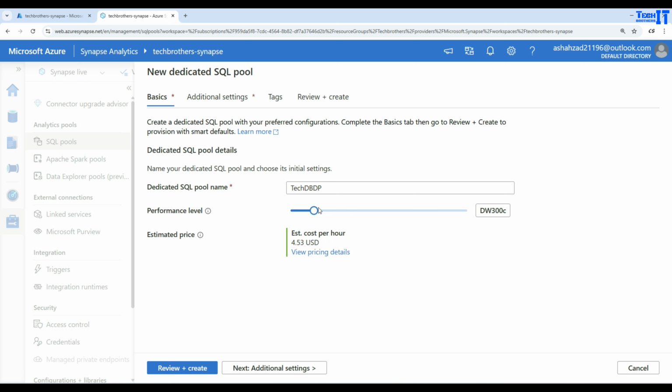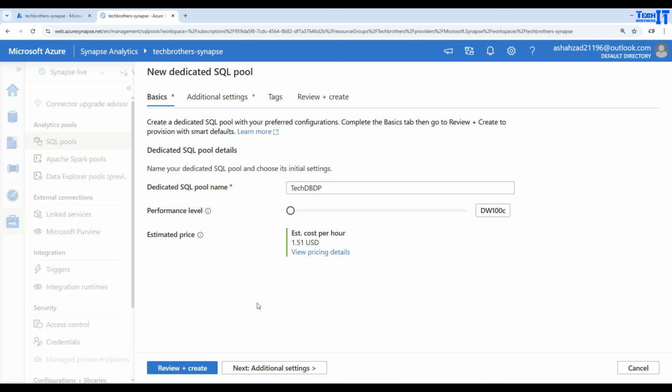So in my case, I'm going to go with the minimum. That's $1.1 per hour, and we are using DW100c. That comes with one compute node, and then it's 60 GB RAM. That's from the documentation I was able to take a look at, and we have done actually the very first video where I compared the prices and all that and showed you how much price you will pay for it.